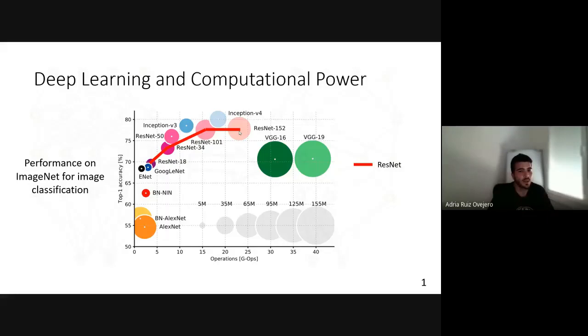But the question is, okay, so if that holds, if you have enough training data, and the only thing you have to do to solve a problem is just add more parameters to the network, right? But relying only on computational complexity has many drawbacks. Okay, and I'm going to try to convince you that it's not a good idea to always rely on computational complexity, and that we need to start focusing on efficiency rather than simply on performance.